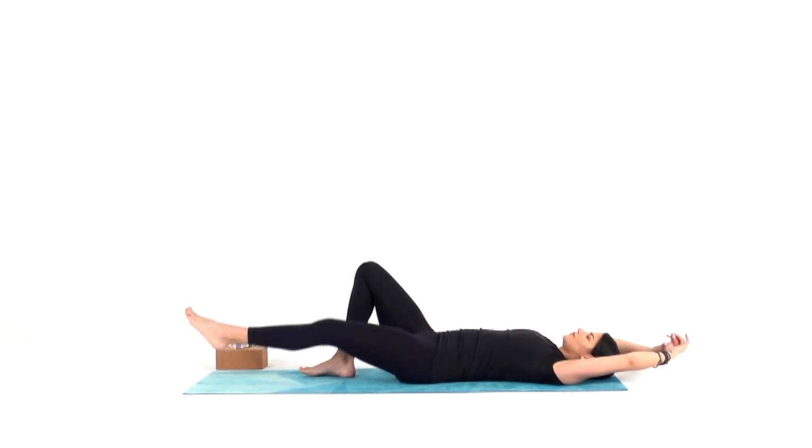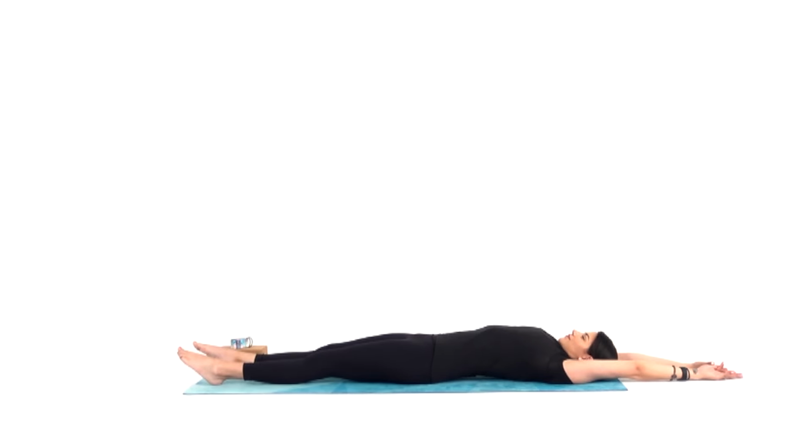3, 2, 1, long body stretch. Woo! I bet you felt that. And guess what? We're not done.